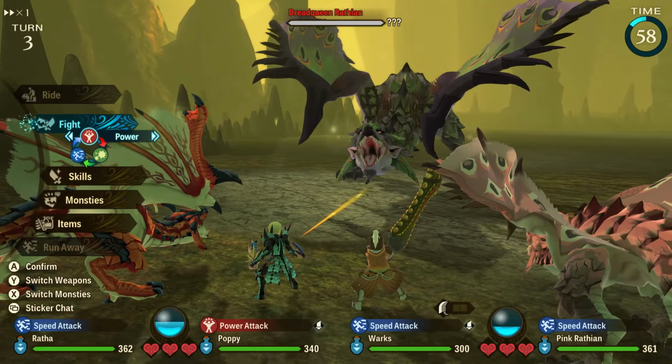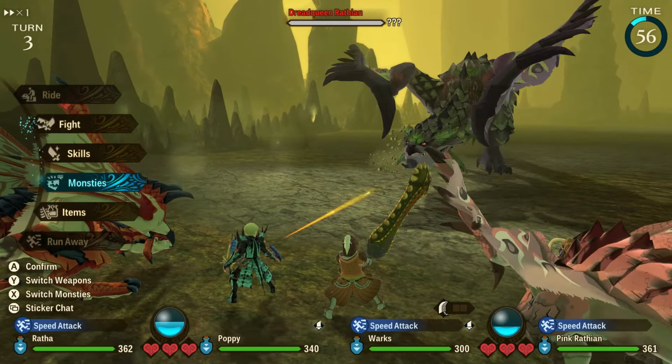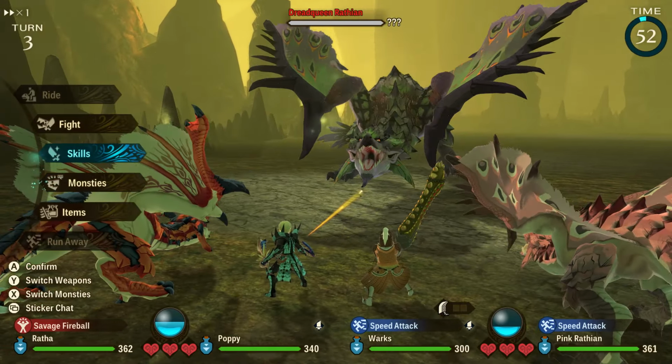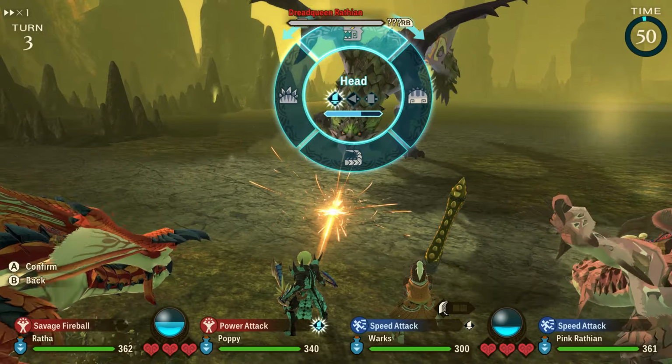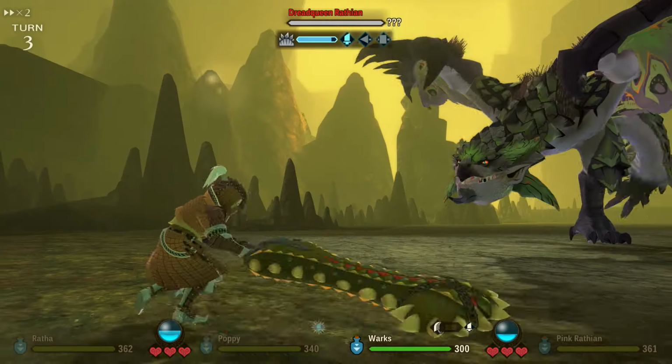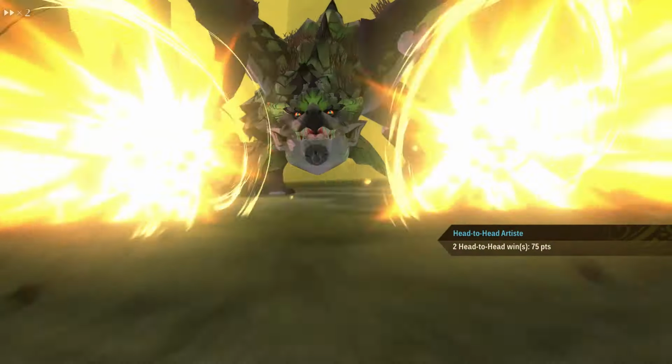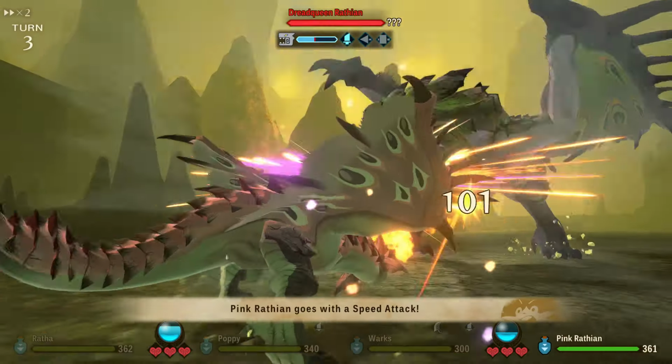Especially a rainbow one. Man, why is everyone else using a speed attack? You guys do know this is a technical monster, right? Yeah, Toxic Sweep. This monster specializes in poisons. I don't like it.